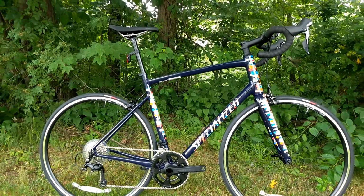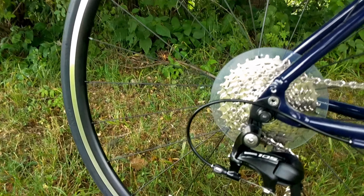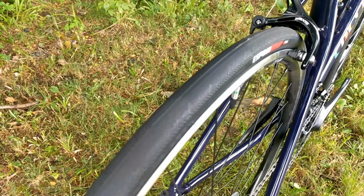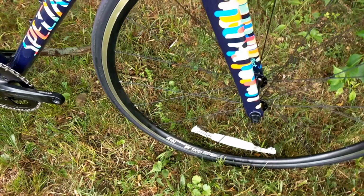When we start talking about wheels and tires, it's got DT Swiss R460 rims. So a nice DT Swiss rim laced up to a house brand hub. Hubs are fine. It's nothing to write home about, but you'll be plenty happy with it. But what's really neat is, this is a Sport tire, and it's in a 700 by 25. So you're going to get nice meaty tires on this bike right out of the box. But even better is if you look down in the chainstay area, you've got plenty of room to run much wider tires if you so chose.